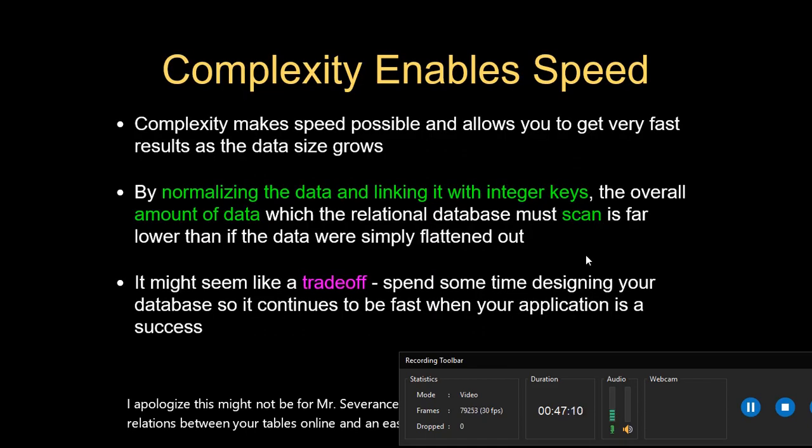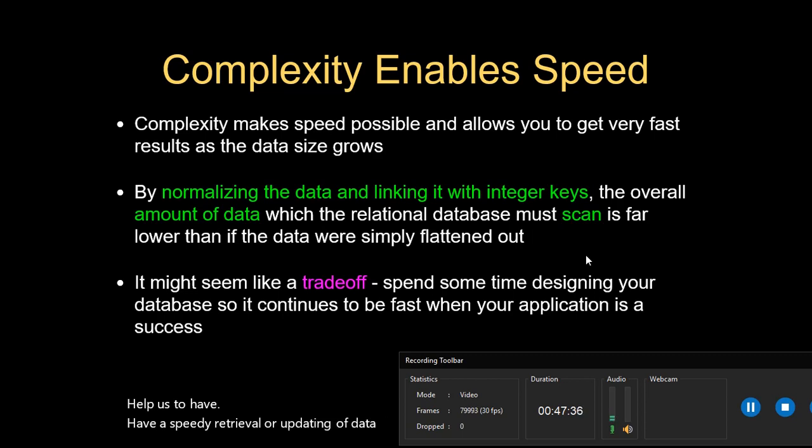So basically, the complexity of the commands that we used helps us to have speedy retrieval or updating of data.